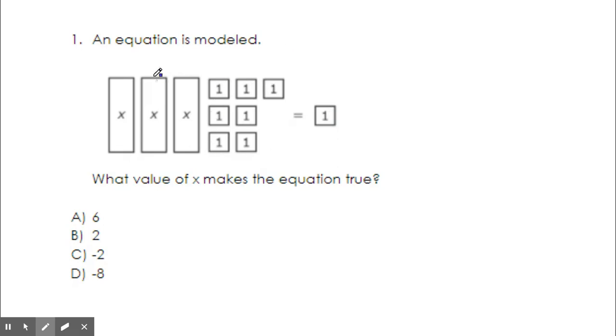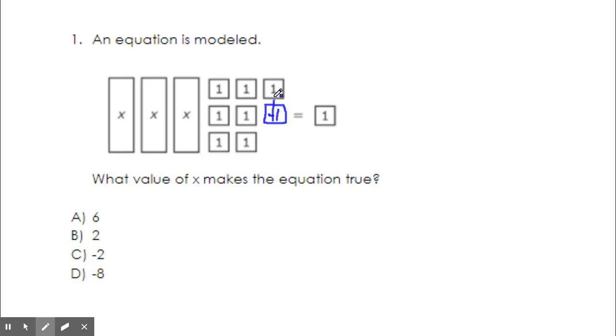I need to get x by itself. In order to get x by itself, I need to get rid of these 7 ones. But if you notice, I can't just cross them out and subtract them because whatever I do to one side, I've got to do the other, and I don't have that. So this is where we introduce what's called zero pairs. Zero pairs are where I introduce the opposite in order to cancel out. So I'm going to introduce the opposite of a positive 1, which is a negative 1. And I need to introduce and pair with it 7 of them total.